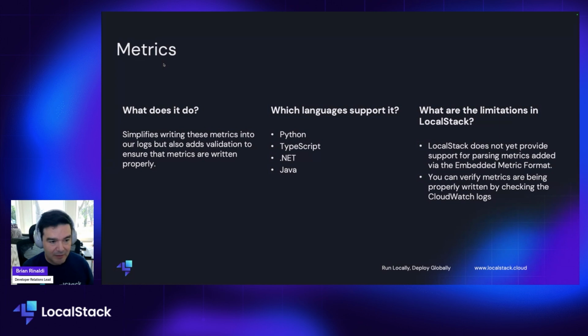So the next one I want to talk about is metrics. As we discussed in the prior talk about logging, CloudWatch supports embedding JSON into your log files. They also support something AWS calls the embedded metric format. Basically, what the embedded metric format allows you to do is include a bunch of data for your metrics in your log messages, and those metrics can then be used to visualize different aspects of how your application is performing. You can even add alarms based on those metrics, so this enables basically real-time, instant detection using just your log messages.